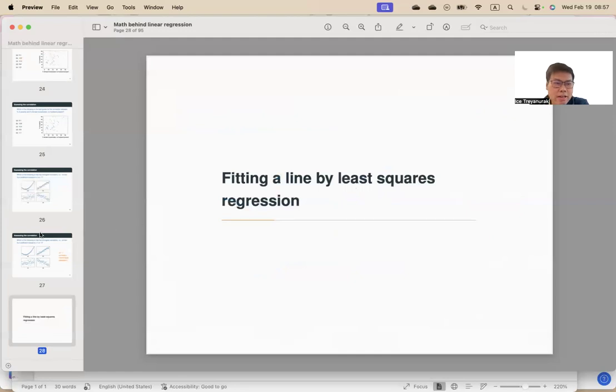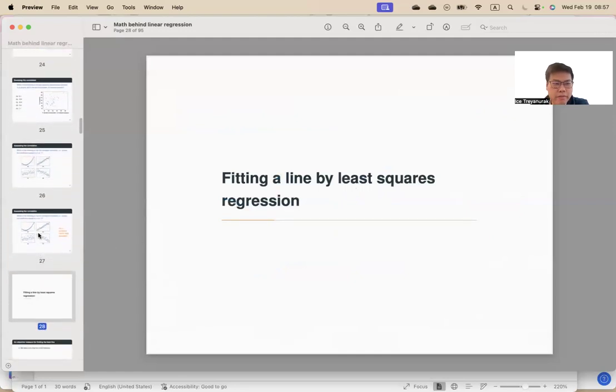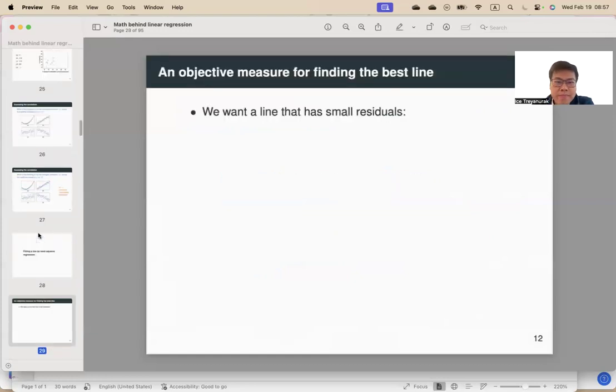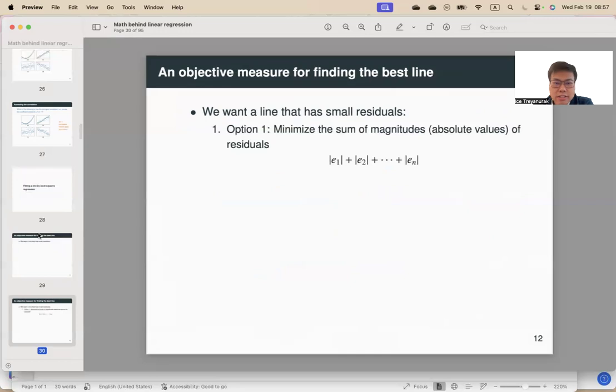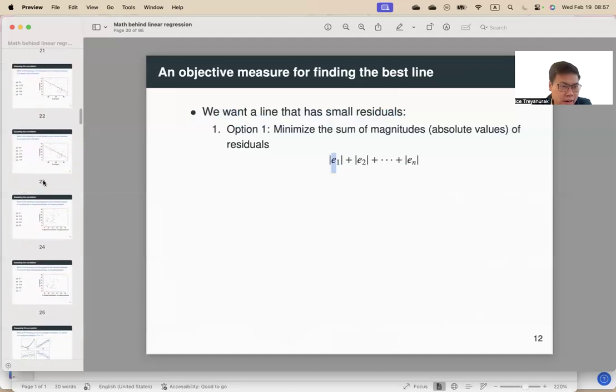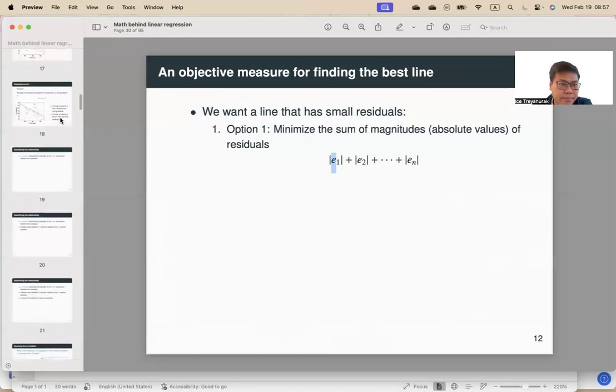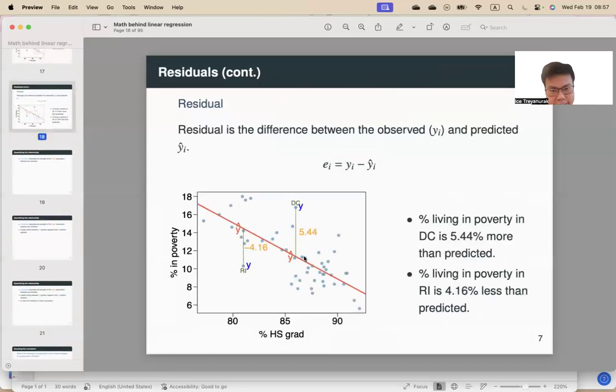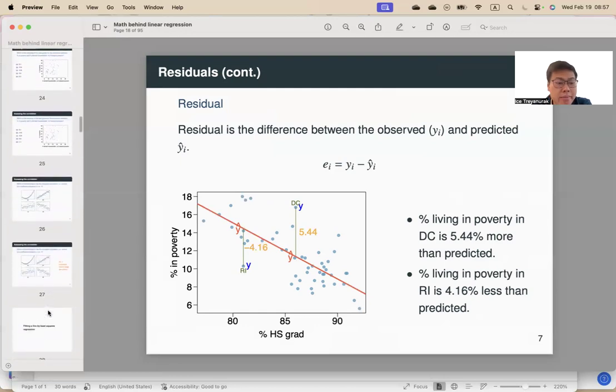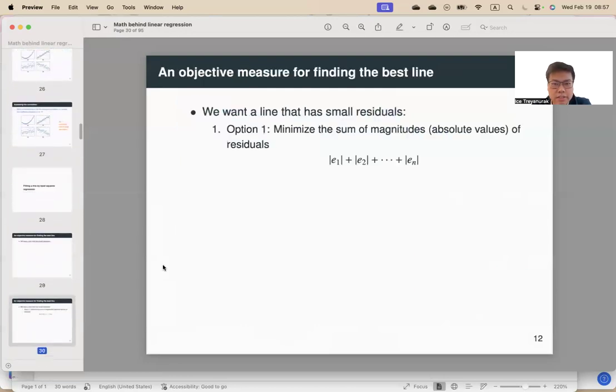All right, so now let's use what we've just reviewed and what we've just learned with the residuals to see how regression works. The idea of finding the best fit line is aligned with small residuals. If we go back to that picture, we want the differences between the line and the numbers, like between DC and Rhode Island, to be as small as possible, the total difference. So that's the idea. We want to minimize the sum of the residuals.